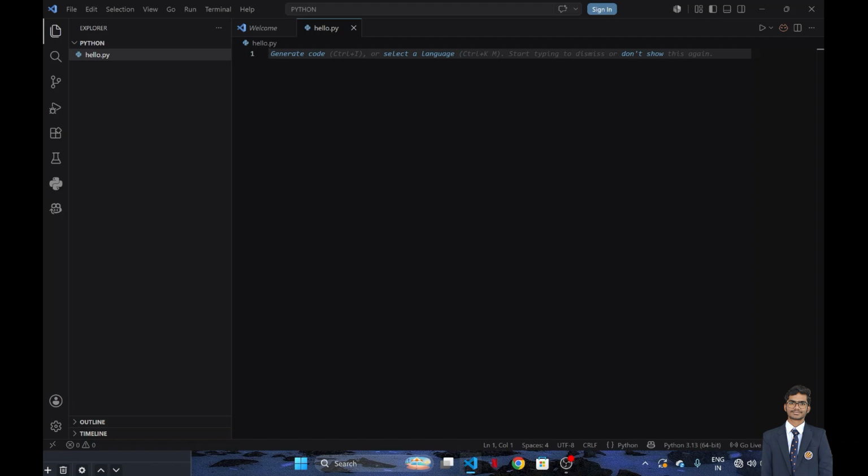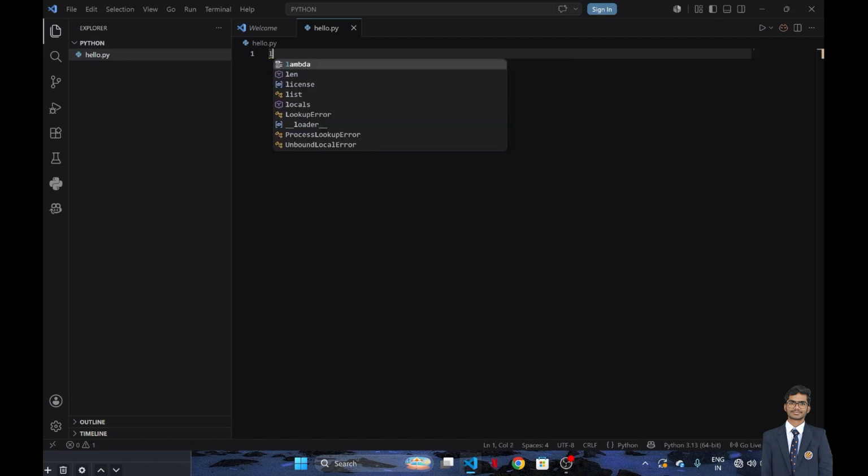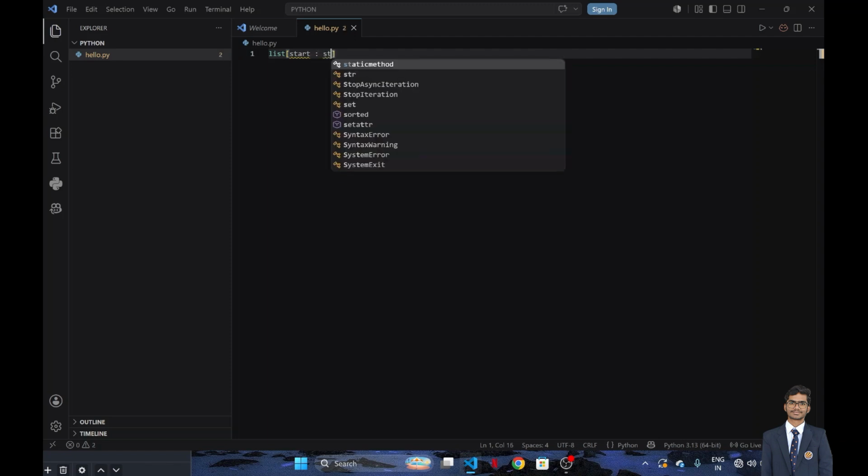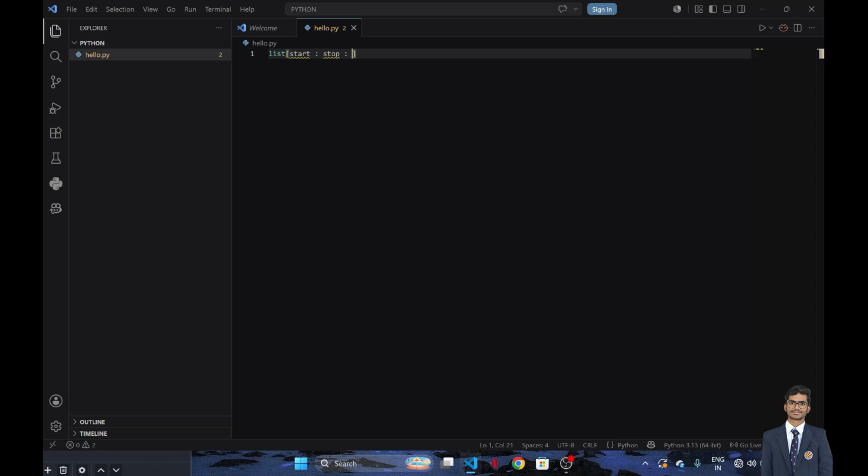First of all, what is list slicing? List slicing means extracting only a required portion of a list. Instead of displaying every element, we select only the elements we need. The syntax is, I will show you. This is the syntax.